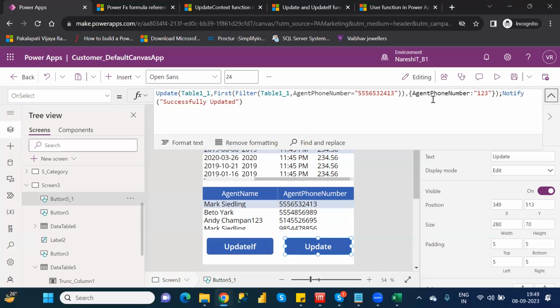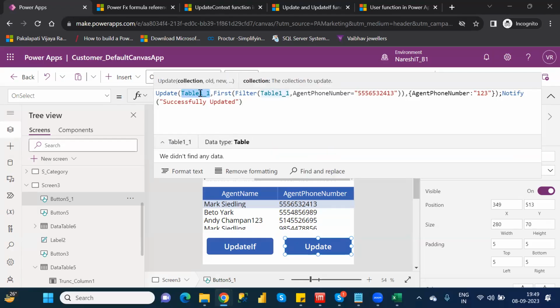Once again, I will explain. Don't worry. First of all, in the update function, first you have to write the table name. After that, the old value. What is the old value I'm picking from there? In that particular table, whatever the first record is, for the particular agent phone number in that first record, it will take it.